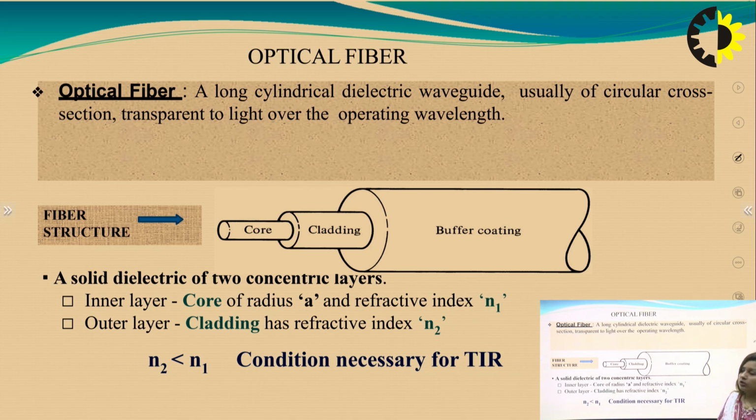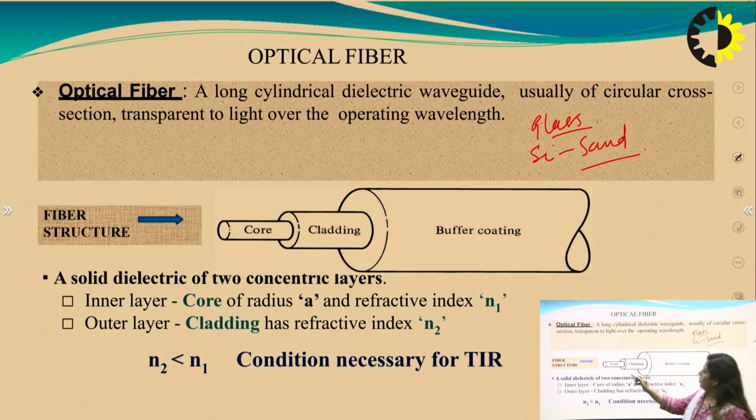We can construct optical fiber from silica. Silica is the material, or it is called sand. It's easily available, available in abundance. So the optical fiber is very narrow, like a human hair, and the cost is also less because it's available in abundance. It is made from silica or glass.